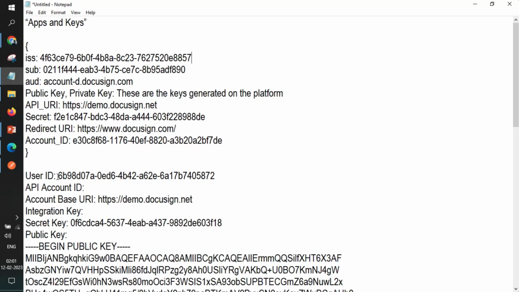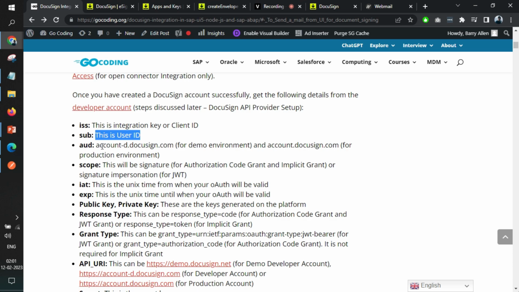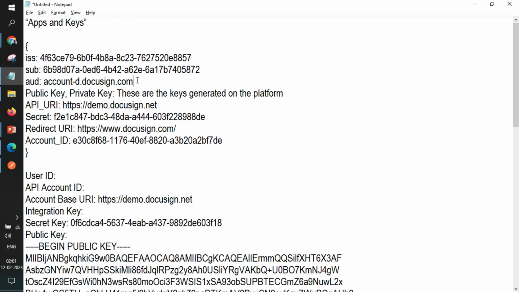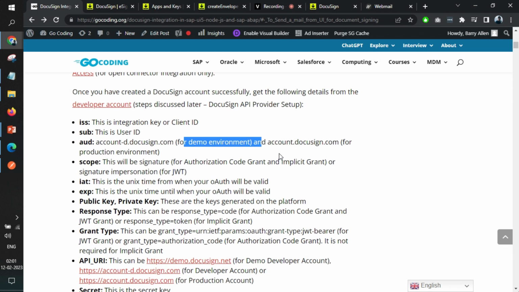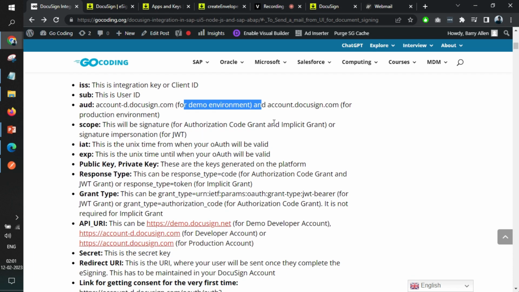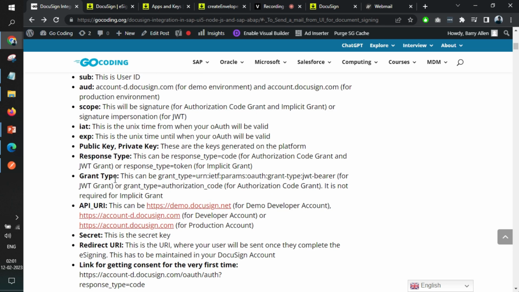Sub is user ID. So this is the one. AD is account D location for demo environment. So we have demo environment. So this is fine. Scope is something, okay, it's not required as now. Key again not required.